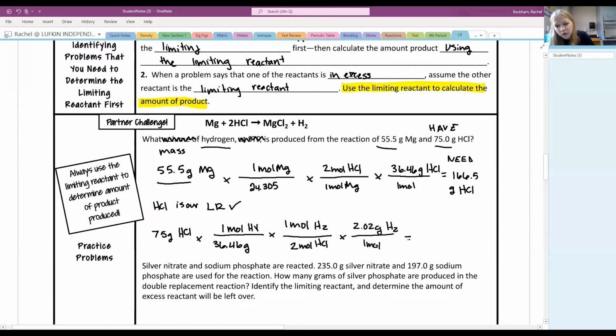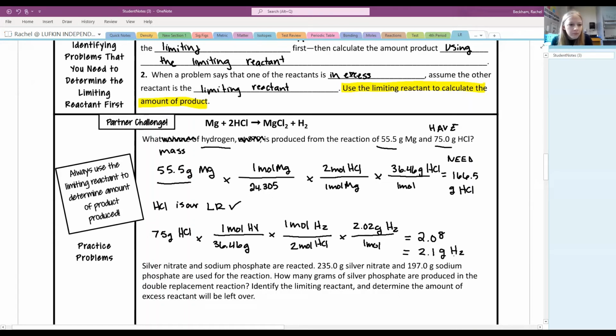All right, so your reaction should look like this. Got your molar masses in there. Hopefully you got the molar mass of 2.02 for your hydrogen because you doubled it. And I am getting 2.08, but really I should round off to 2 decimal places. So I'll make that 2.1 grams of the hydrogen.